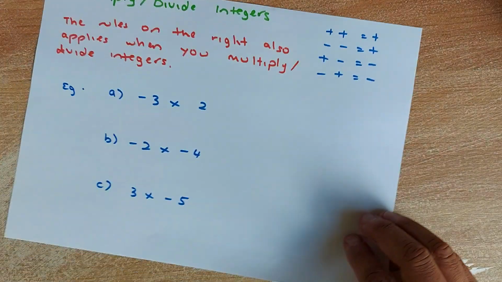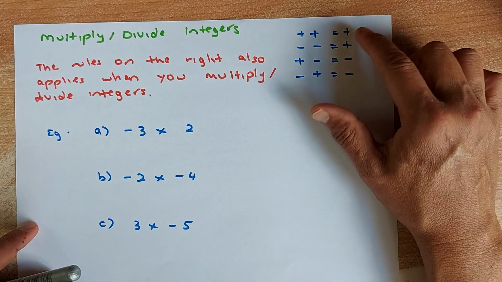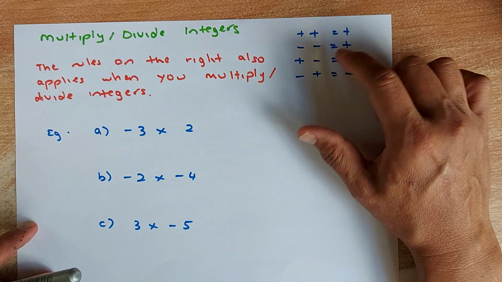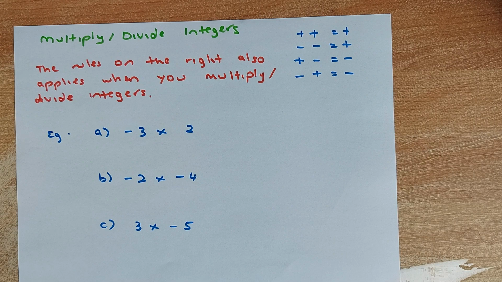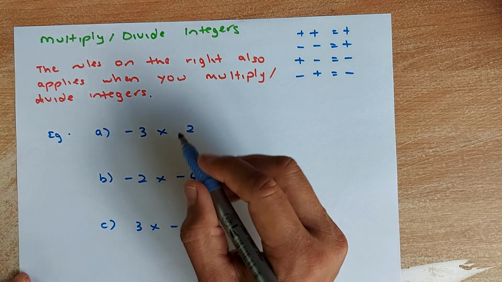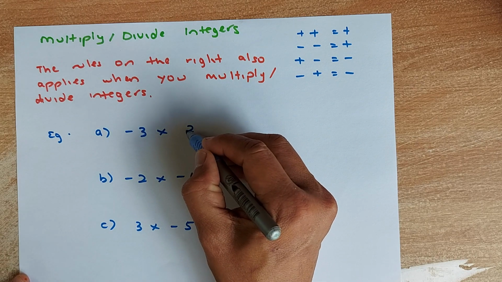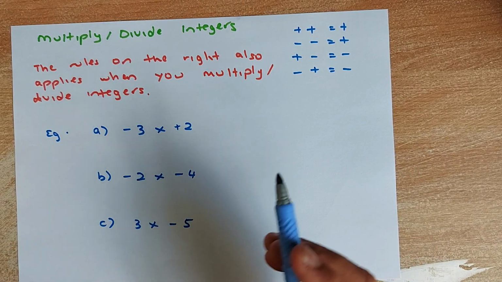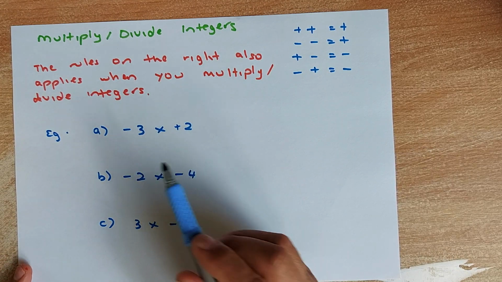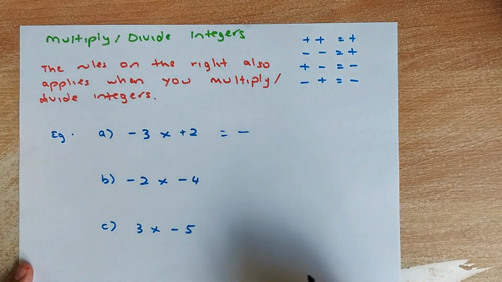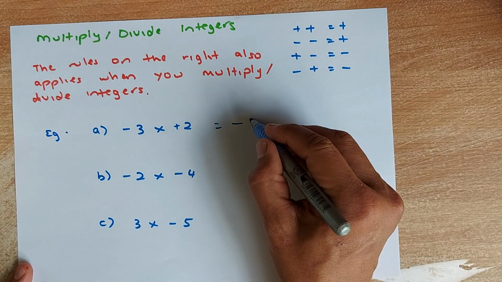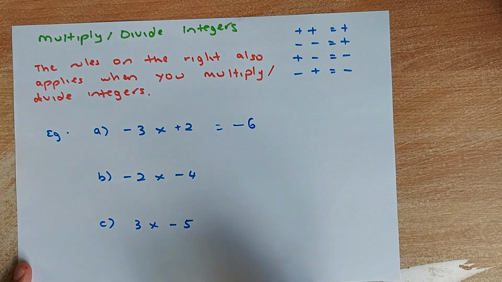Now we shall look at some multiplication. This rule, plus and plus give a plus, minus and minus give a plus, and a minus and a plus give a minus, also applies when you are multiplying or dividing integers. Now, if you have two numbers, there's no operation for 2, so you have to put a plus. You multiply the operation with operation, and you multiply number with number. A minus and a plus will give you a minus, and 3 times 2 is going to be 6. That's simple, isn't it?